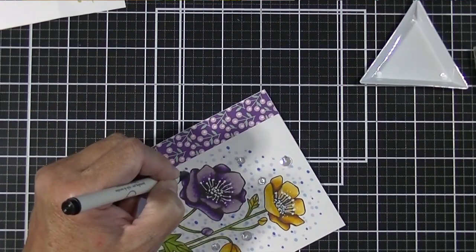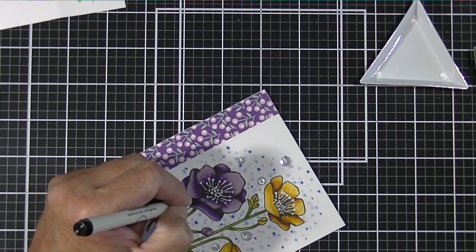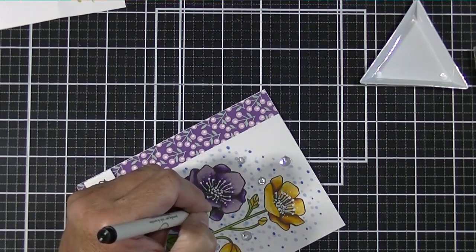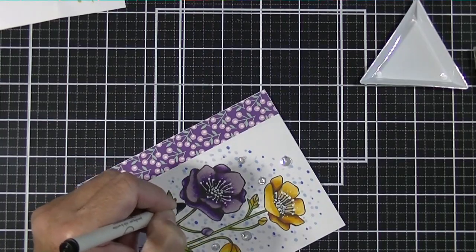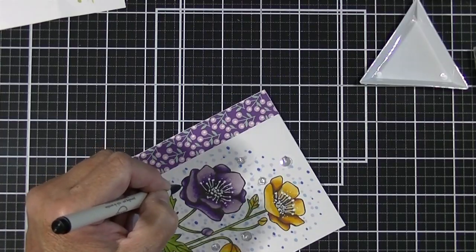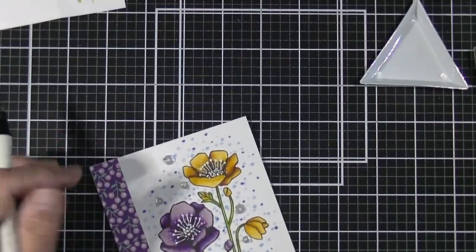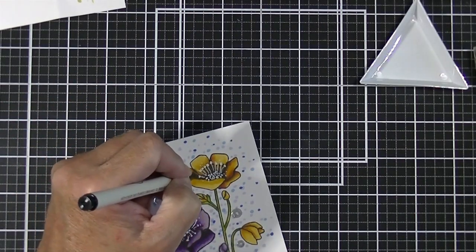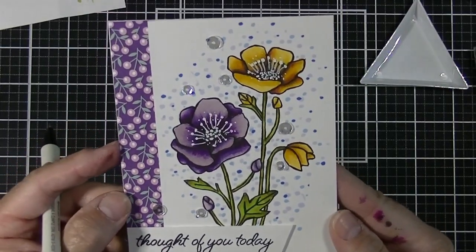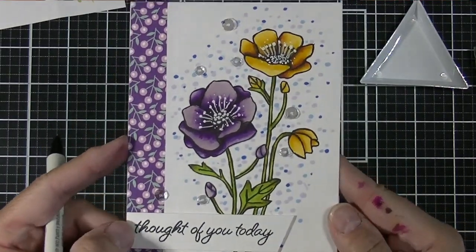So I finished doing that, and here's how I clean up my lines. This is the EK Success journaling pen, and I really like this. It's a super fine black tip, and it works really well. Some of the other journaling pens, I feel like I have kind of a heavy hand, and it is hard on the pen tips. This one can take it. So I'm doing every line on the stem, on every petal, on every leaf, and that actually makes it a little bit brighter and finishes off. So that's going to complete my card.